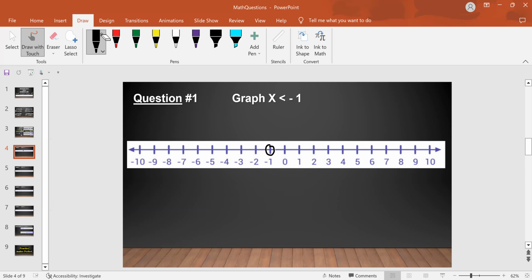That is the question. Okay, so I'm going to check the numbers around -1. Suppose I choose a 0. Can I say that 0 is smaller than -1? No. Can I say 1 is smaller than -1? No. Can I say 2 is smaller than -1? Can I say 3 is smaller than -1? Or can I say 10 is smaller than -1? No. So that means it has to be the other side. Therefore, I will go like this.